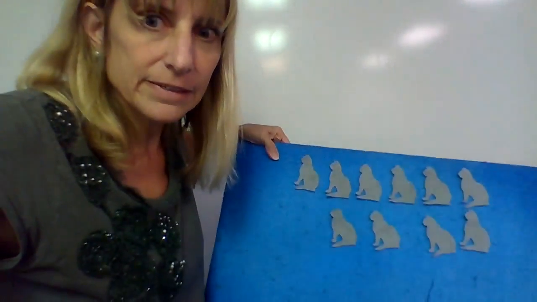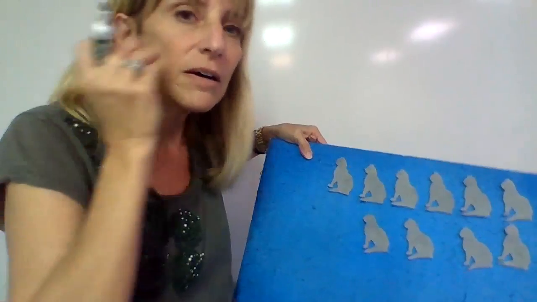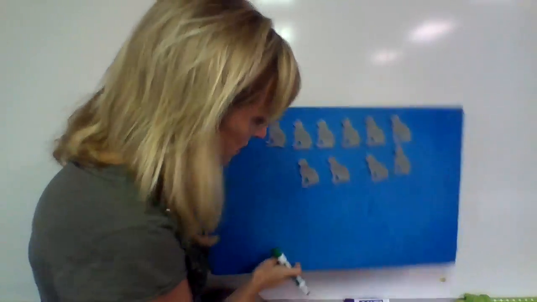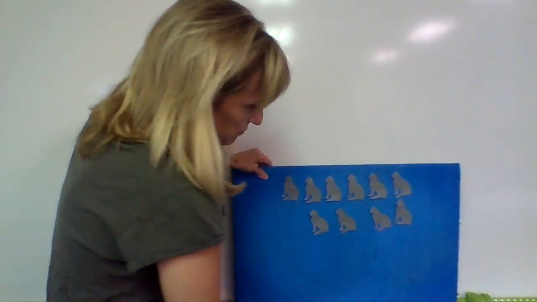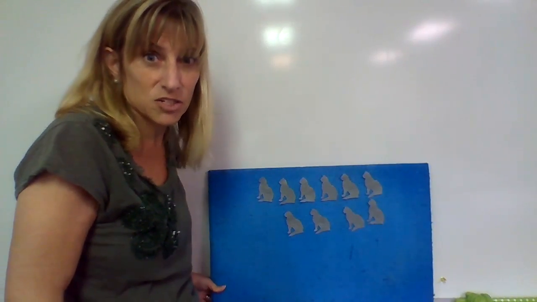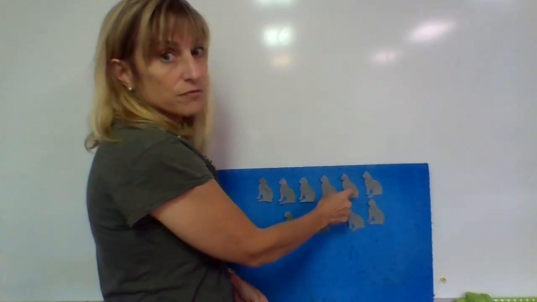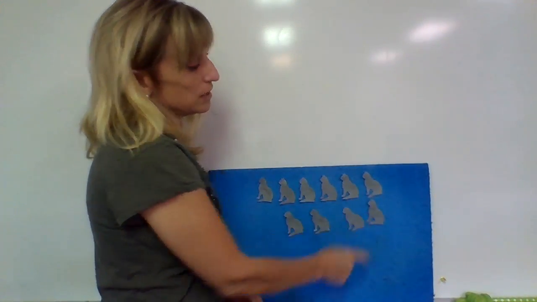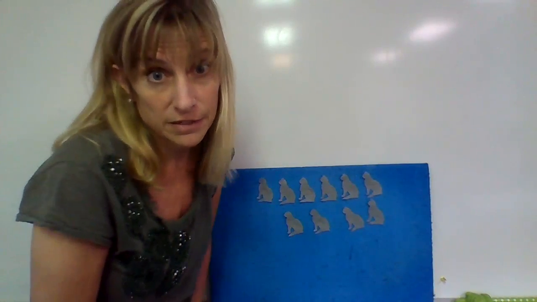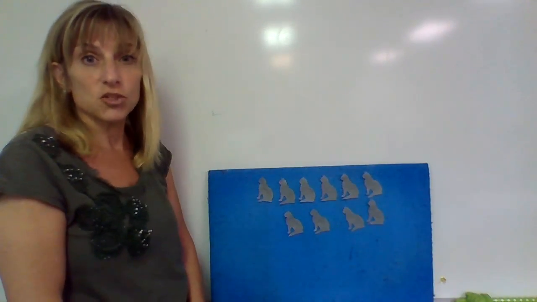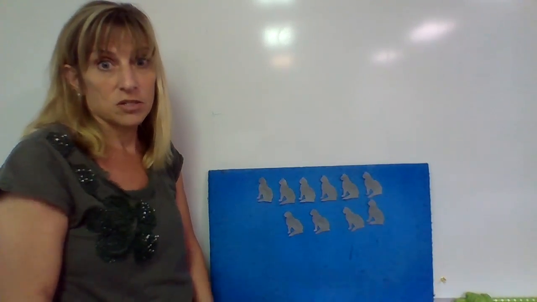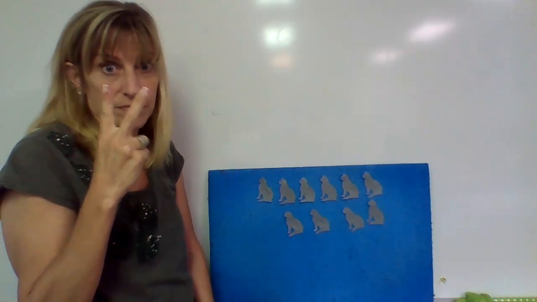I got some cats here, and I might have to lean down a little bit. This is my felt board, and I decided to use cats, okay? I have 10 cats here. 1, 2, 3, 4, 5, 6, 7, 8, 9, 10. I want to give each one of my friends 2 cats, okay?